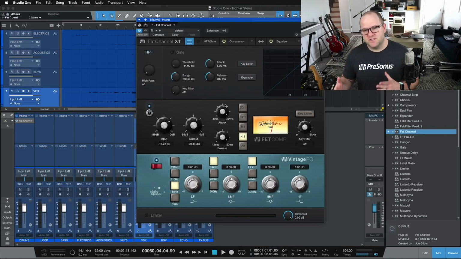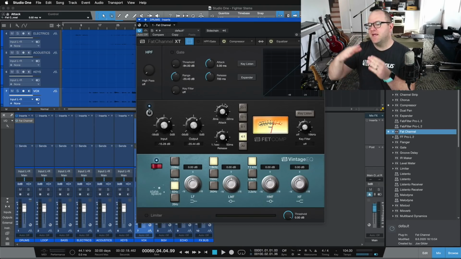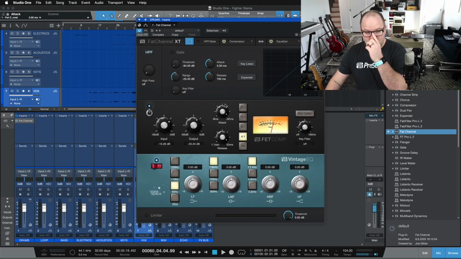I want parallel compression, the dry drums to come through, and then a copy of the drums to go through the compressor. Now you can do that with a mix knob, or you can do that by duplicating the track and putting it on another track with the compressor, so you have two faders. You can do it by using a send on the original track and sending it to the compressor. Those are all fine, and you can still do those if you want, but the splitter tool makes it a lot easier. Now the way you get there is just like you did in the old days.